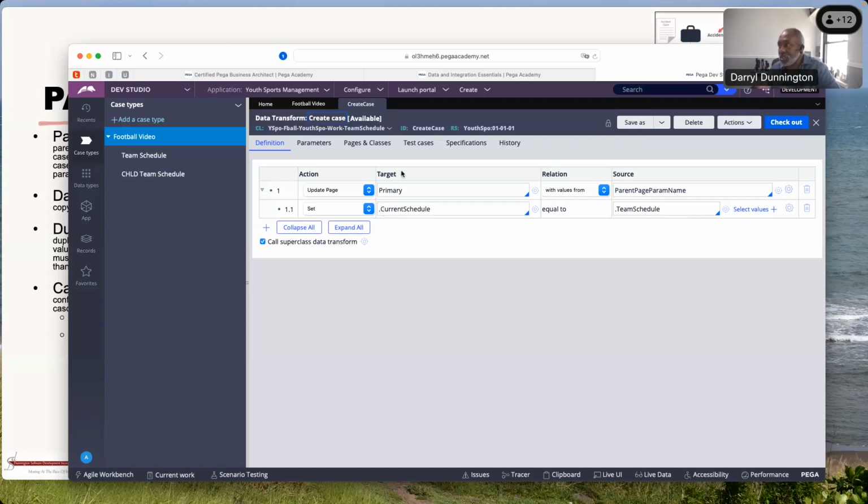So what is this really telling me? This is telling me that I need to copy this information, and the system is smart enough to say, I need to come from the parent page, my source, to my primary page, which is my current active page that I'm on.